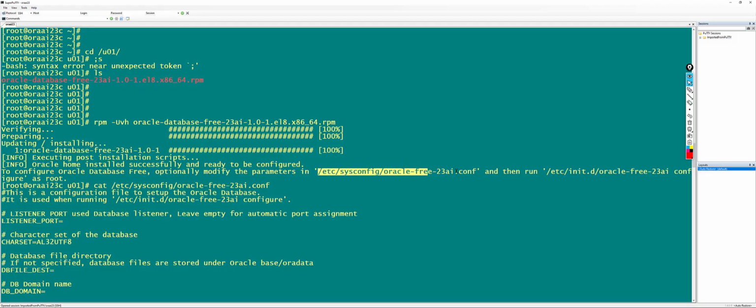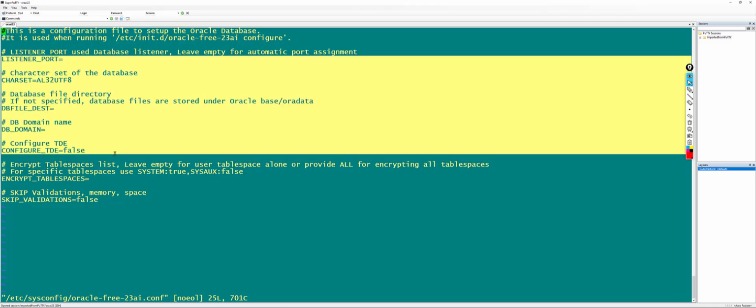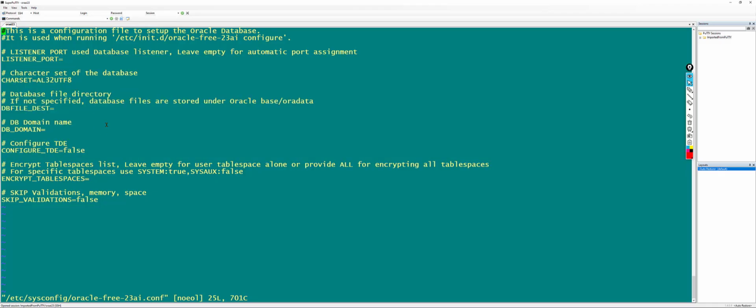This is the config file under /etc/sysconfig, the free config file. This config file contains a list of parameters. These are basic parameters. It is similar to Postgres and MySQL. In these other RDBMS systems, we usually have config files which contain all the parameters.